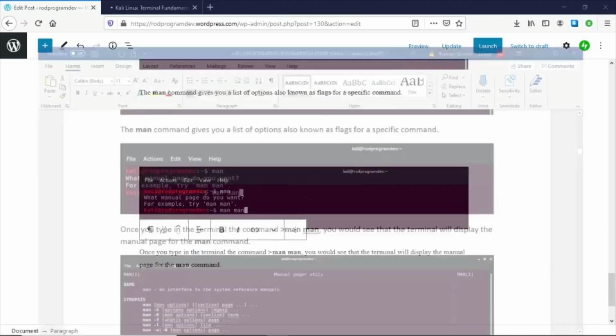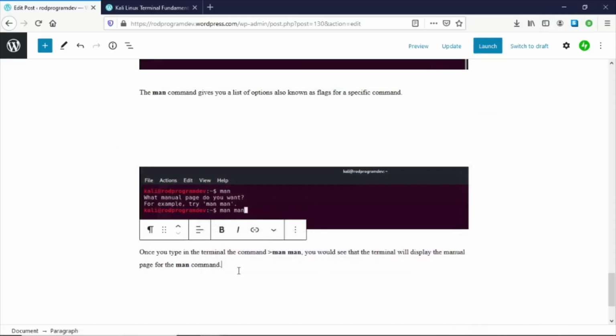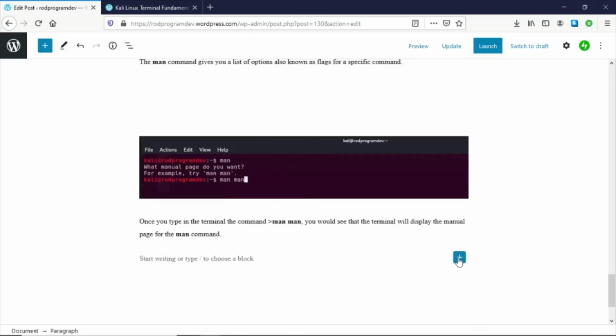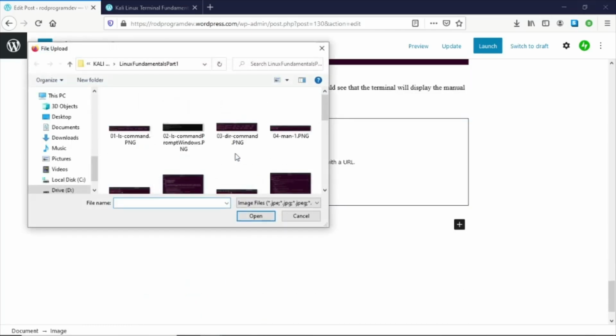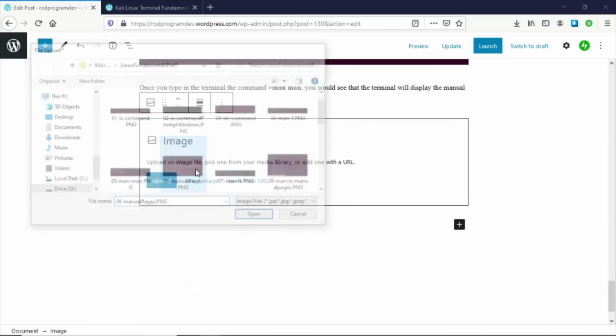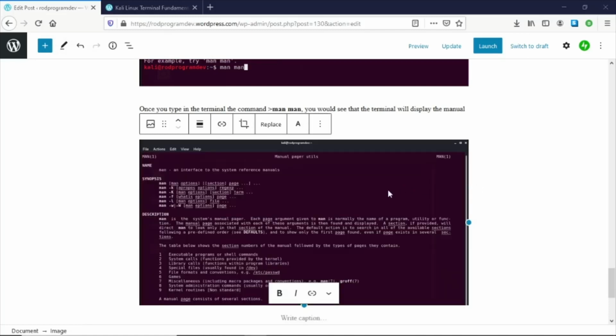Control paste. Let's add here another block for an image. Let's update this and check the preview.